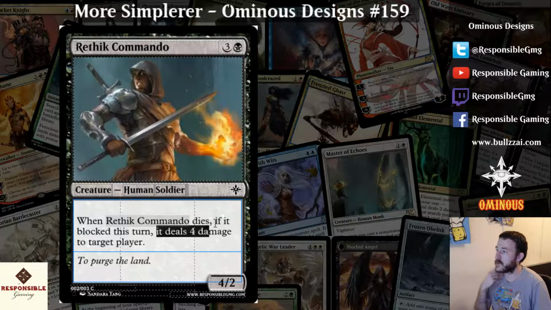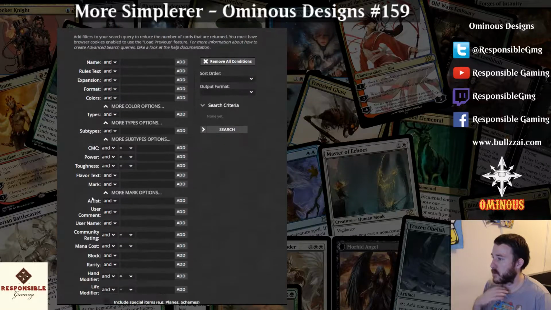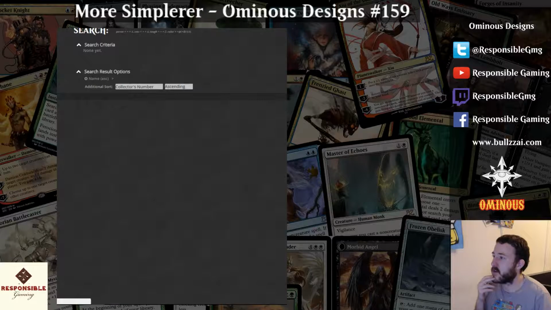So one of the things that I wanted to look at today is potentially make a cycle of uncommons. So we're going to have a tiny bit more margin in terms of power level. Let's have a quick look at what we can get for 4 mana and 4 power. Power 4, CMC 4. I'm going to go in the 4-2s. And I'm going to go in black.